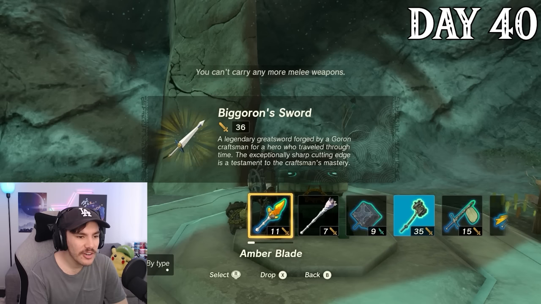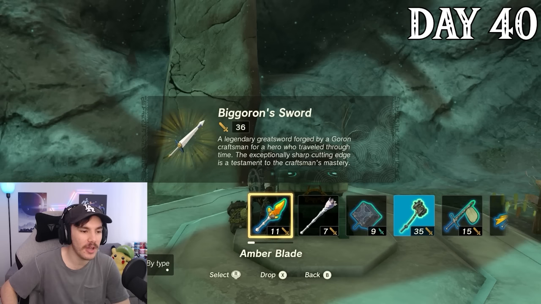A legendary greatsword forged by a Goron craftsman for a hero who traveled through time. The exceptionally sharp cutting edge is a testament to the craftsman's mastery.